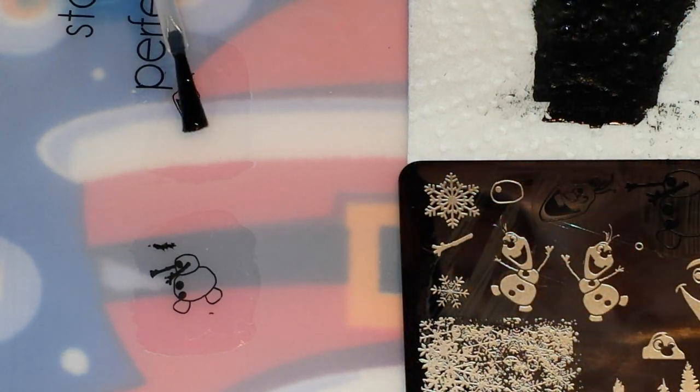So I am going to put just a thin little top coat just over where his little body and little head is, just to where it doesn't smear as I'm coloring it in. So let me give that a few minutes to dry, and I'm going to get out the white polish and the orange for his little nose, and I'll meet you right back.